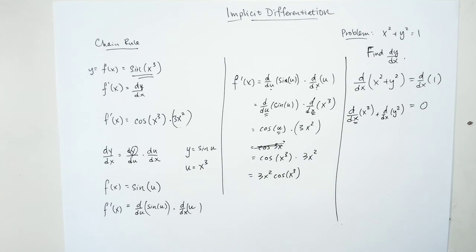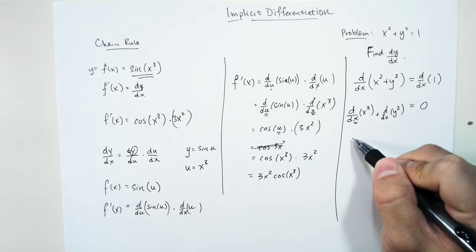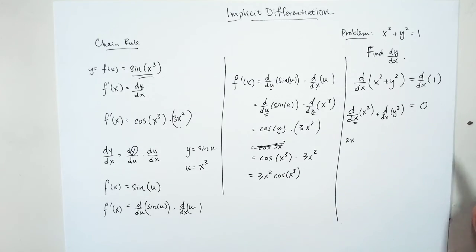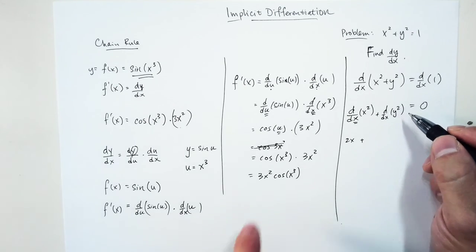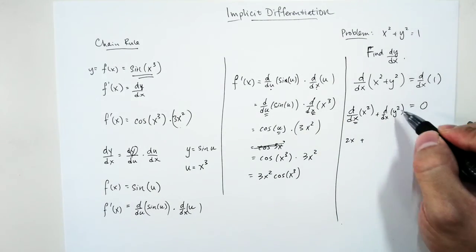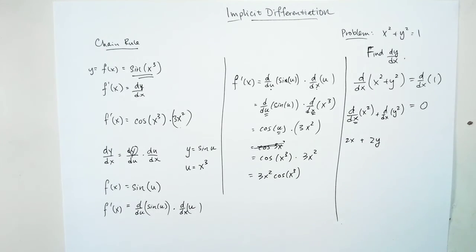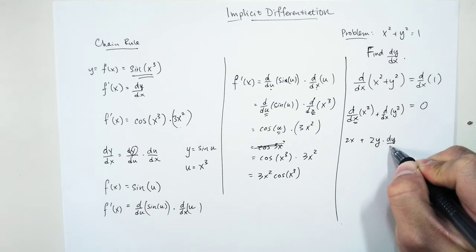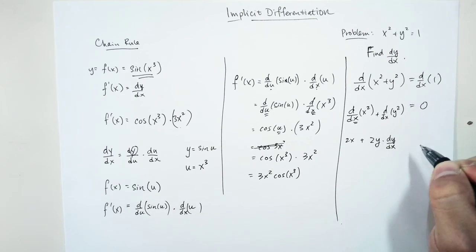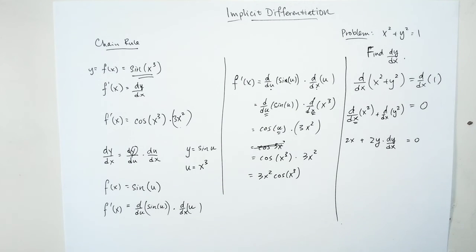And that is the reason why we need to do implicit differentiation, because what is implied right here is that y is a function of x. That's what we're implying right here. So now that is very easy. That is simply 2x plus, now right here, this is the concept that we use over here in this example. We would say, okay, it's going to be 2y times dy dx. It's equal to 0. Okay.